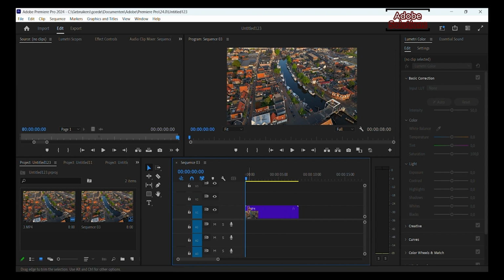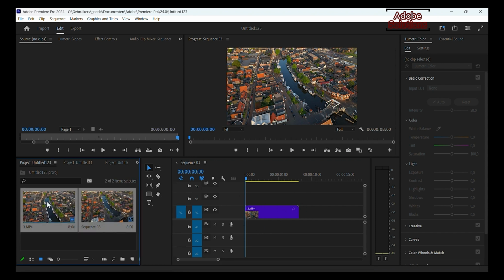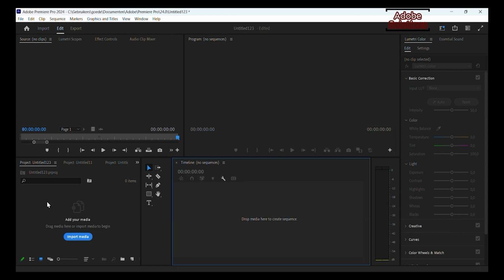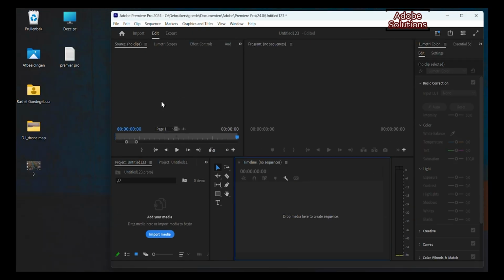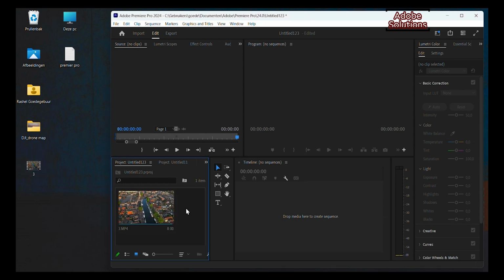Now we'll show you the last way. Let's first delete the files I imported already, and I will make the screen a little smaller, to give you a better visual of how to do it. And this is the way I like the most. It's just simple drag and drop, and you can slide it on the timeline yourself.